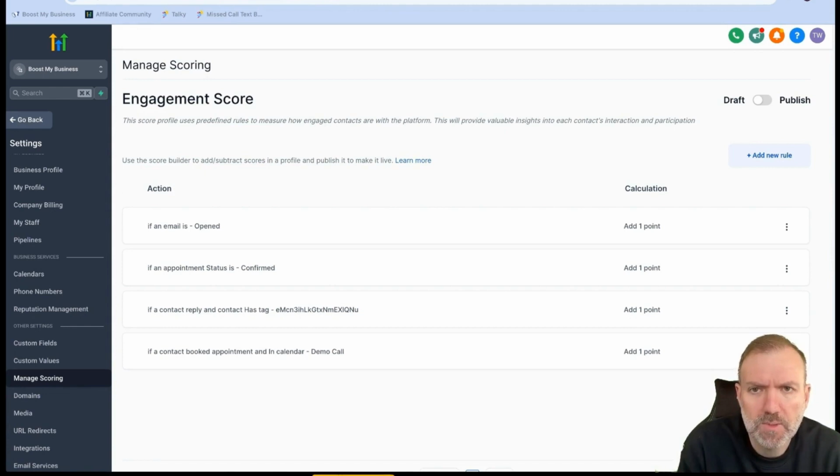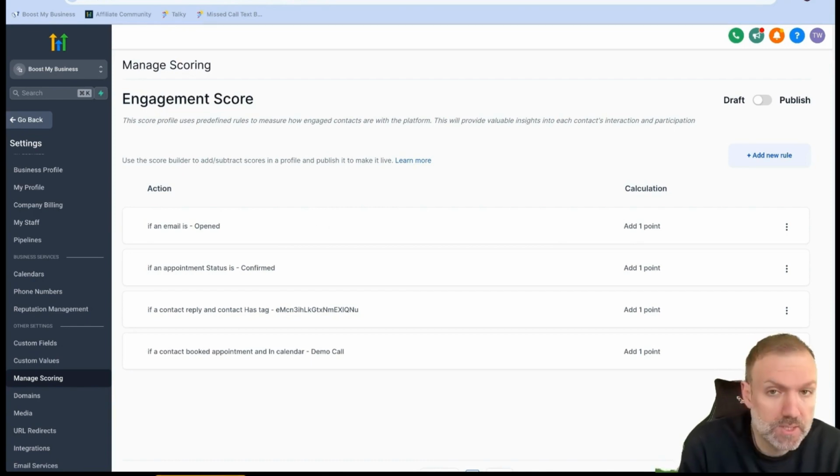Now, obviously, what we're actually looking to do is promote and sell our own SEO services. So it would be interesting to know which of your leads engaged with the email and to what extent. In these existing examples, this one at the top here simply states if an email is opened, add 1 point to the lead's engagement score. Not everyone's going to open the email and those leads will have 0 points. We're just assigning 1 point to anyone who at least opens that email.